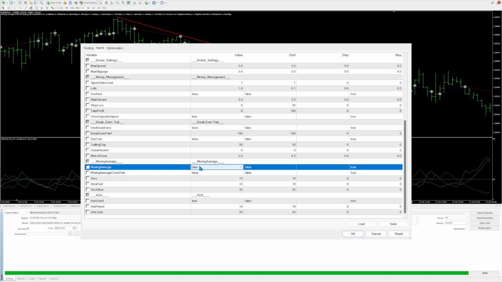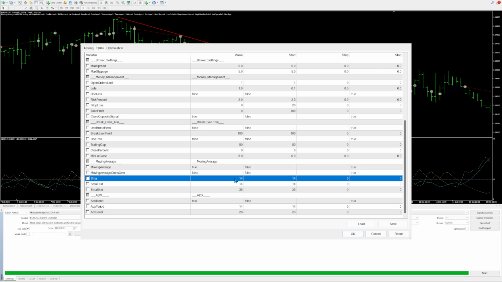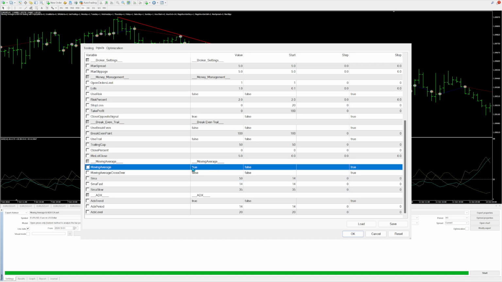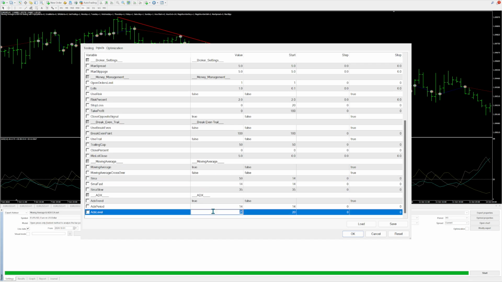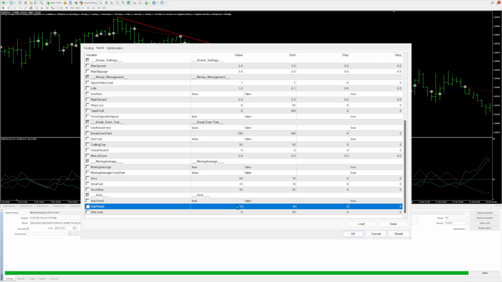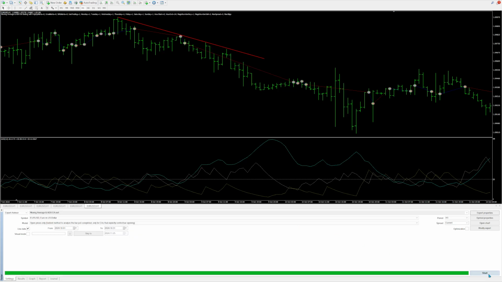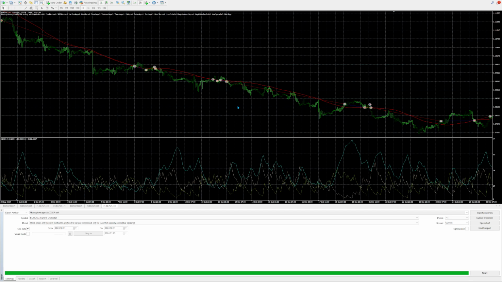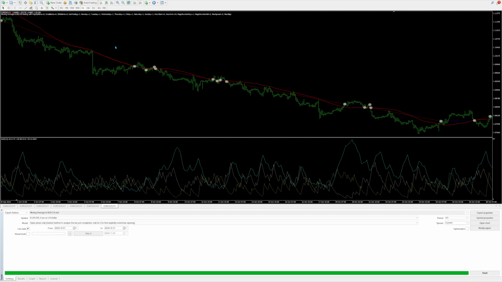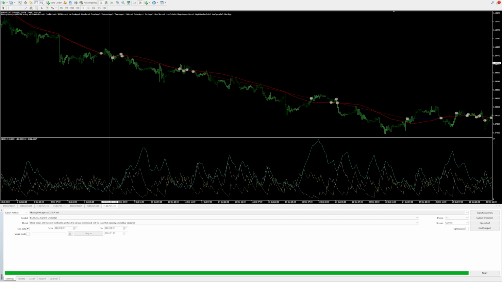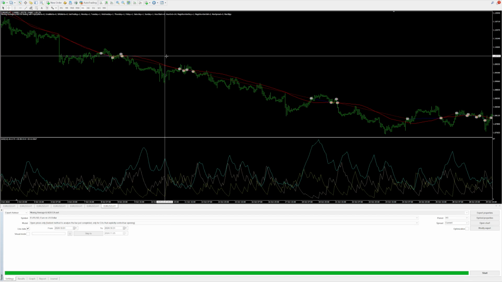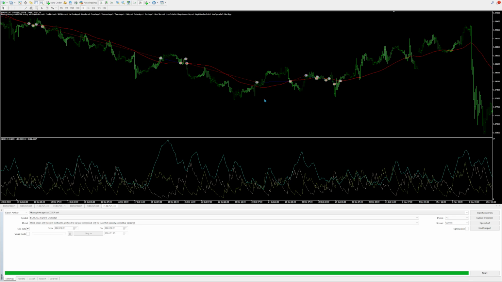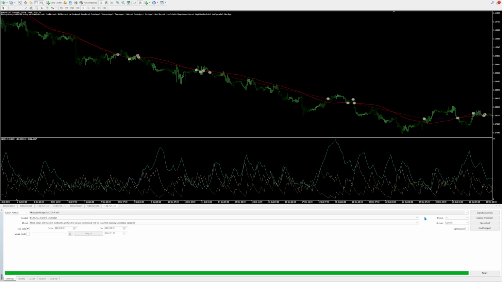You can combine them as well, so you can have it so that price has to be below the moving average. Let's just say price has to be moving average true, 50 moving average, and the ADX has to be agreeing with the trend direction. Close opposite signal true, and if we just run that, you'll see that it will sell below the moving average if the ADX agrees, and buy above the moving average if the ADX agrees. Okay, just to give you that extra confirmation.